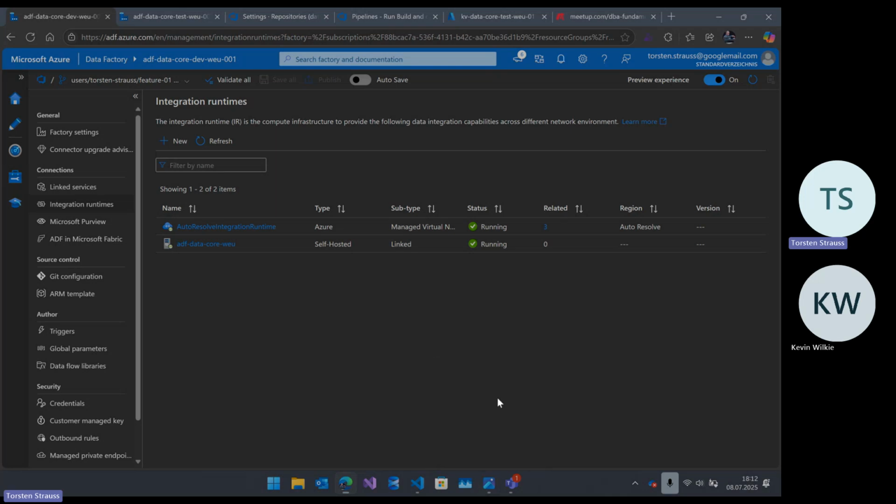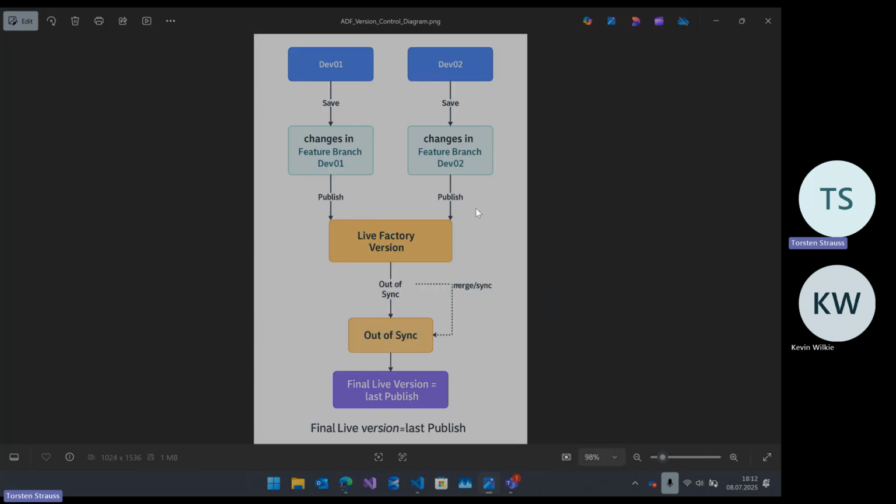And when I now press save, all the changes you did are nothing else than ARM, which means Azure Resource Manager. It's a JSON format. Usually you work with Bicep, but when you use Bicep, it is locally transpiled into JSON, which is nothing else than ARM. ARM is the language you use to tell the Azure Resource Manager which changes you want to apply, which resources you want to create, or which resources you want to delete. So it's like a blueprint.